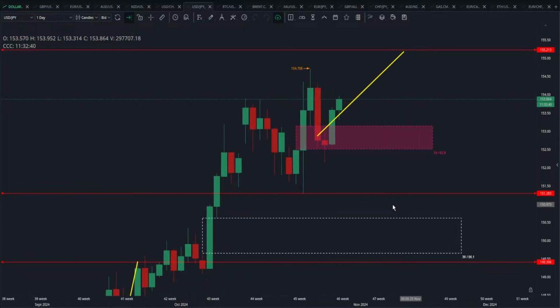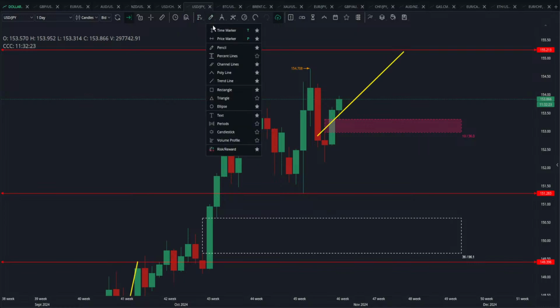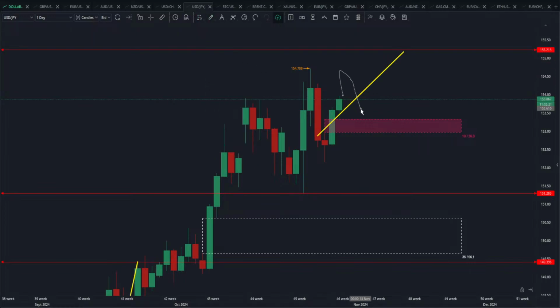What about the USD JPY? We have a fair value gap that was not closed properly, so the price is able to go higher from this fair value gap. On the way up, it is also creating a fair value gap here. So this is important for us. If the price on the way up is creating a fair value gap, that means next time if the price tries to go lower from here, it will be sent back by this fair value gap. So you have to keep an eye on these fair value gaps. These are very important and very strong.